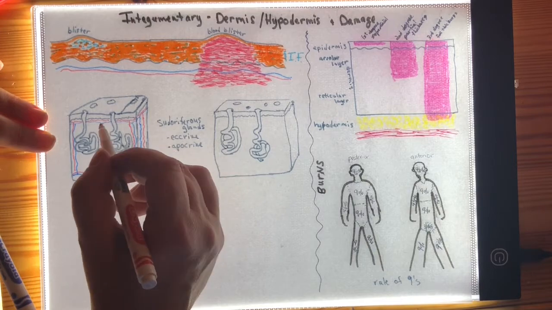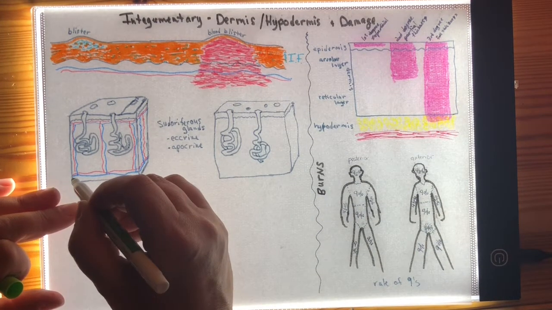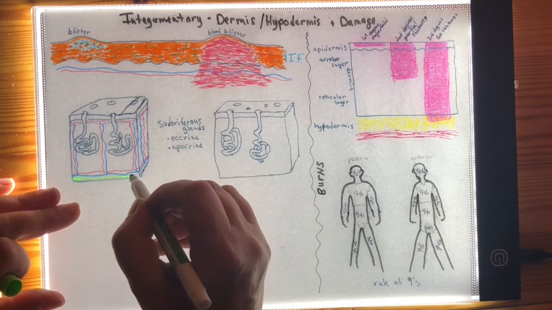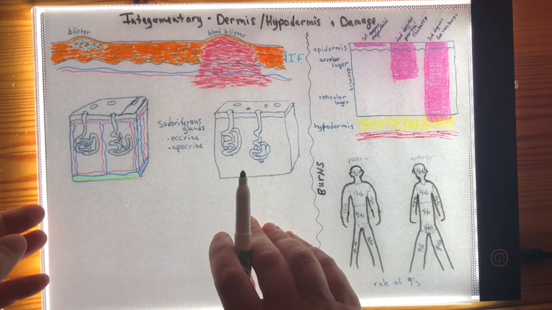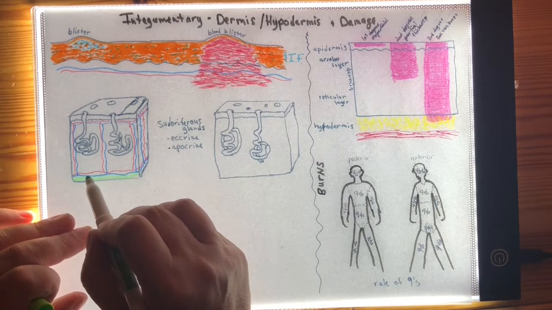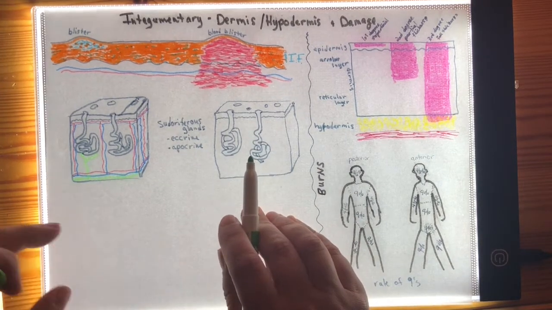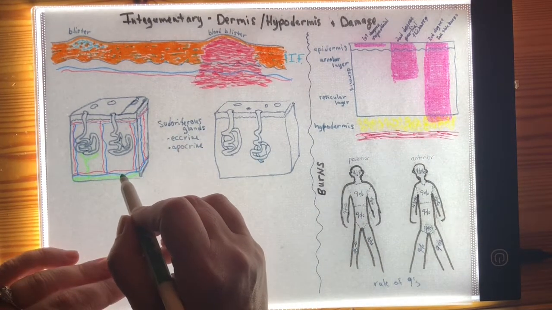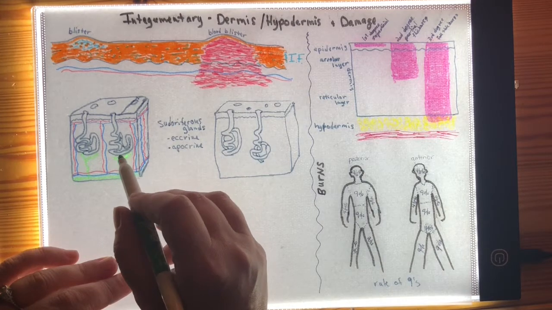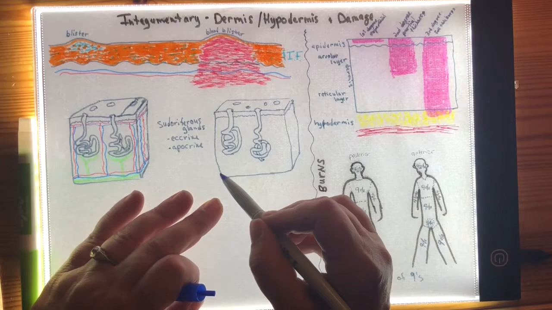I'm going to go ahead and add in a nerve fiber as well. I'm drawing in kind of a bright green color. Normally these are portrayed in yellow, but I don't think the yellow was showing up very well, and I was also using it for the fat globules in the hypodermis, so I thought it would be better to use a different color for those reasons. And you'll notice that the nerve fiber extends up and actually connects with the sudoriferous glands.